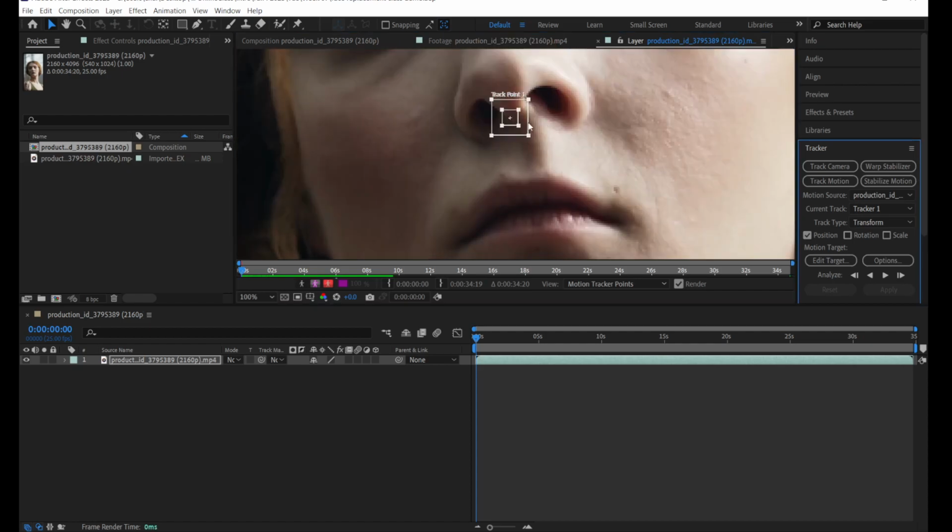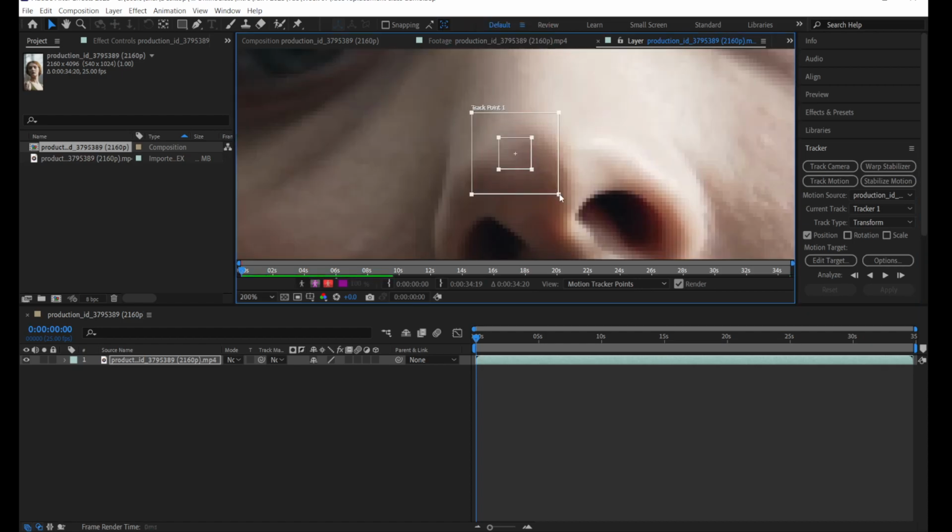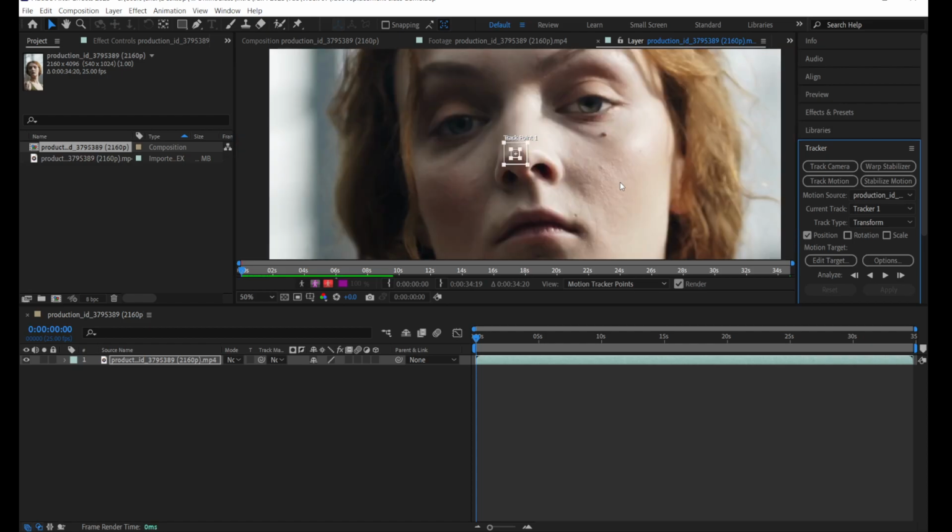We're going to click and drag it so that we put it on top of the nose, and we'll make it roughly about this size. So the focal point is going to be within this area, and this big one is like an entrance. We're going to track how the face moves, so we're going to track the point on the nose. Of course, it's not going to be perfect, but we'll try our best to make it look as perfect as possible.